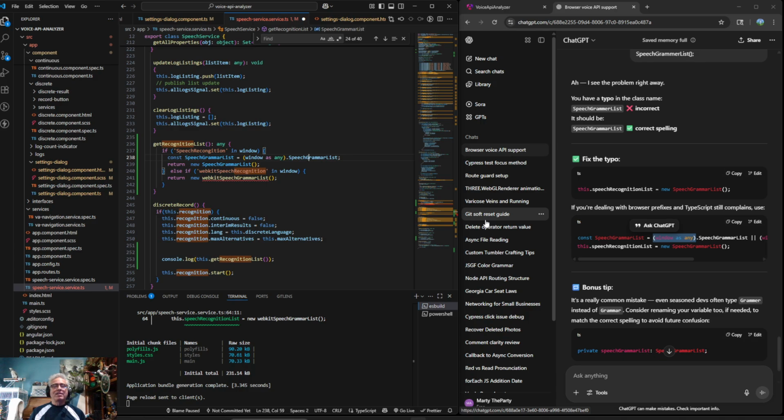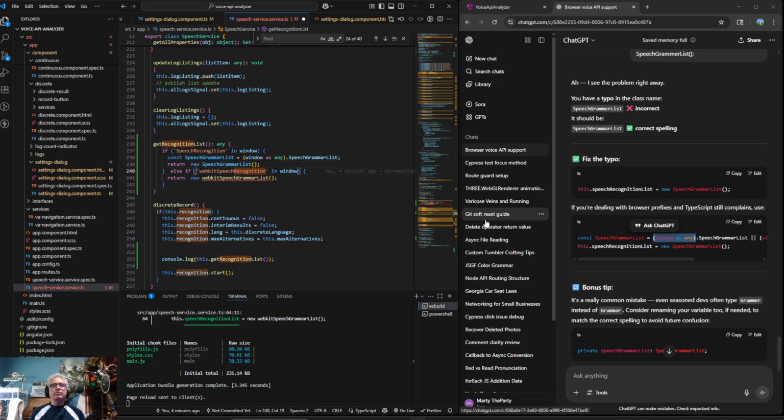So this is basically saying ignore any strong typings you have around window and make it any. Probably something you do not want to do in actual production code, but you have no choice in this circumstance because we're using cutting edge, bleeding edge software.